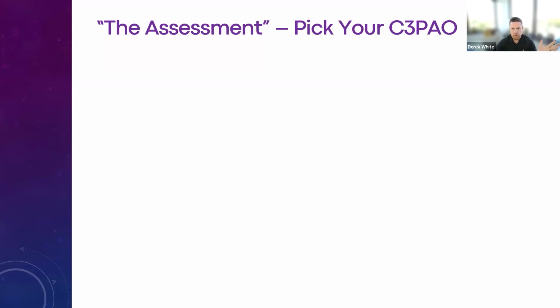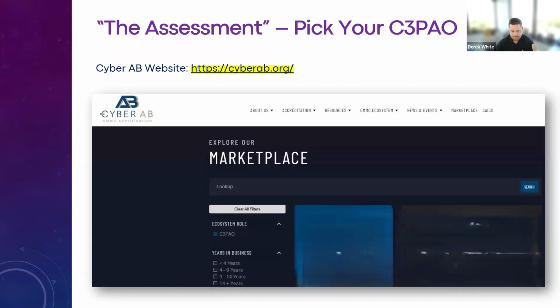You can't just go on Google and say, hey, find me somebody who can assess me. There are steps to this. The Cyber AB, the accreditation body, if that's another new term, has a website, cyberab.org. You're going to find some resources on there, and some other areas that are specific to the accreditation body. Anything on that website is technically official information, not hearsay, not potential information.